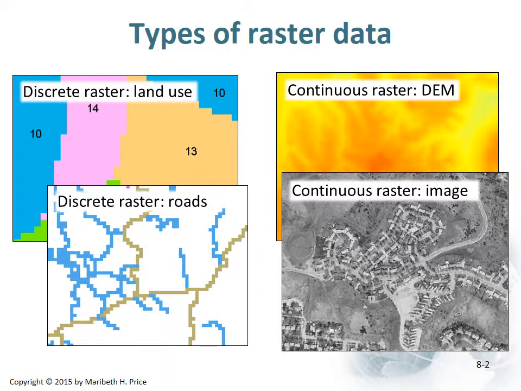So, a visual review of discrete and continuous. Discrete data describing here, in this case, land use patterns, and below, a road network. So remember that discrete information is for describing individual objects or features on the Earth's surface. You can see visually the limitation of using raster data, especially at coarse resolution, for those purposes. It's not very well suited for describing the boundaries between things, and therefore really describing well the area and length relationships that we might be interested in.